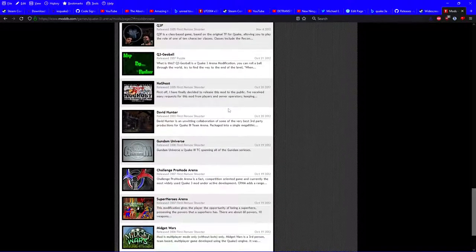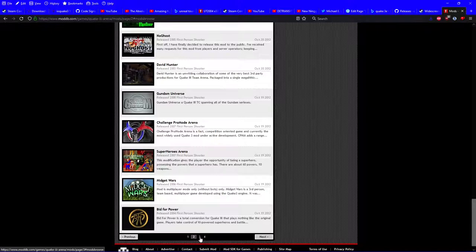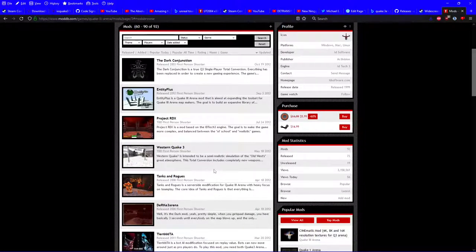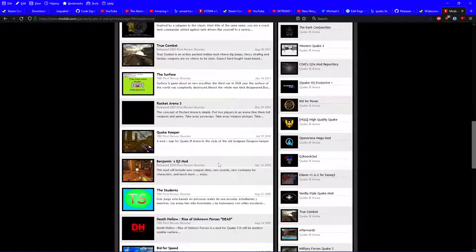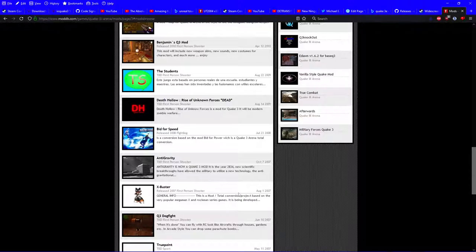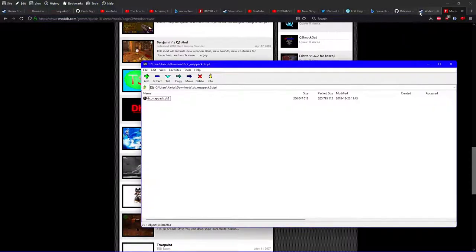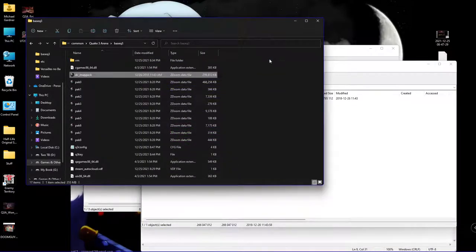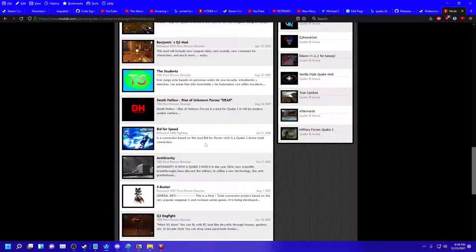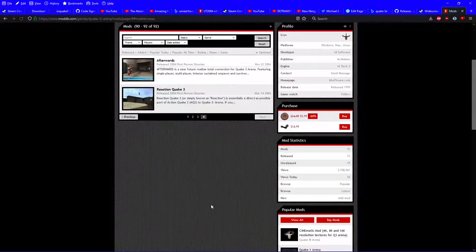And yeah, the video after this will probably be me showing you, the second part of this, how to get ioquake3's master server thing to work. You can only choose one master server with this, because normally it does work, but sometimes you'll have issues with this. So if you want to install mods or any kind of map packs that use .pk3 files, you can do that. So there you go, now we got that.